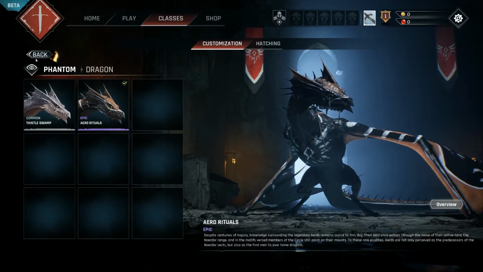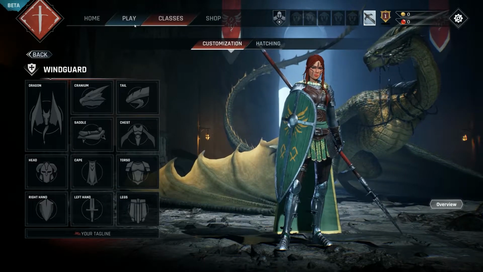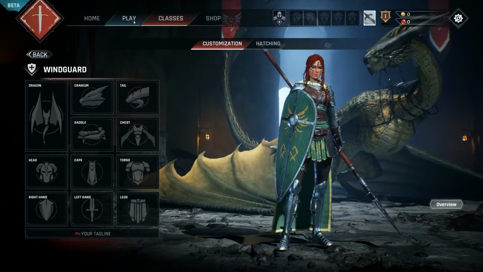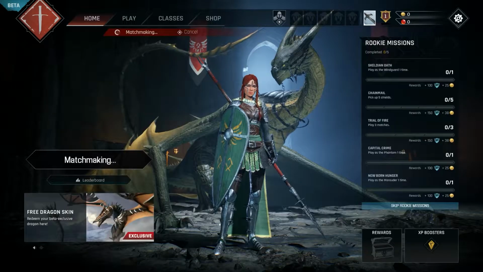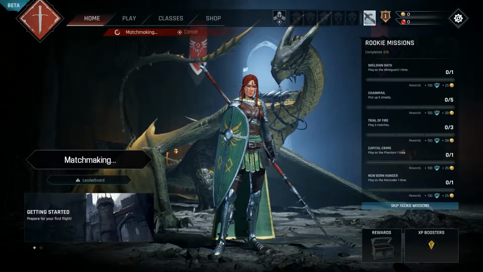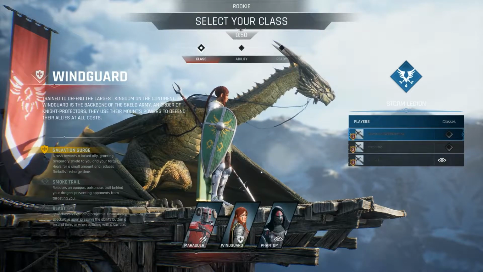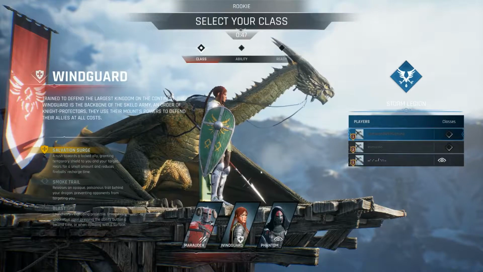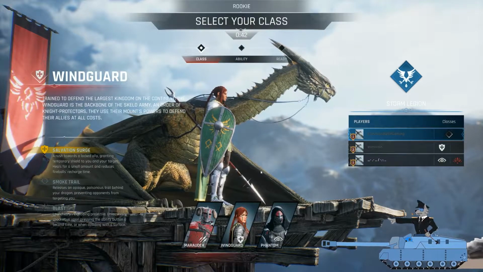I wish I could fly this dragon as the WindGuard, but I'm really going to play a little bit defensively here because I gotta get used to the game. All we have is tutorial, which is free flight. We can play as a rookie, train at your own pace without any outside threat, so I could try that, but I think I just want to dive right into matchmaking and let's see how it goes. It looks like we can possibly play with a controller. I'm gonna try it with mouse and keyboard first, then I'll switch over to controller.